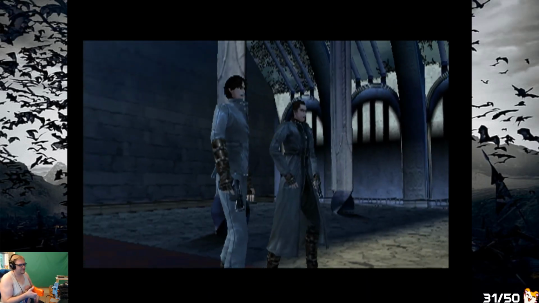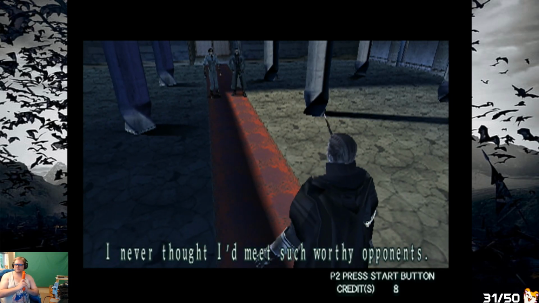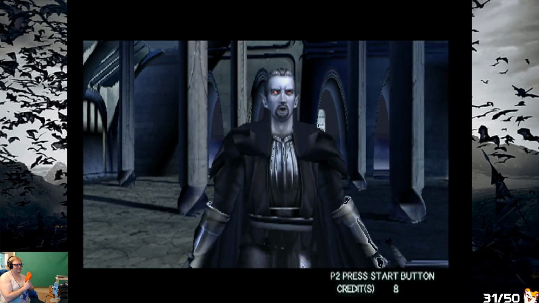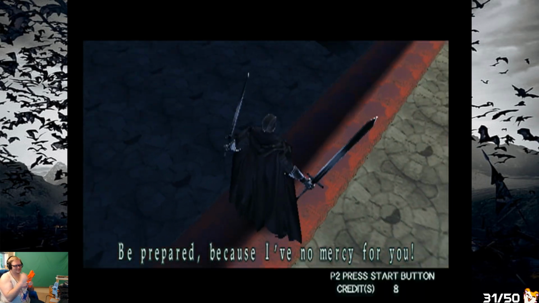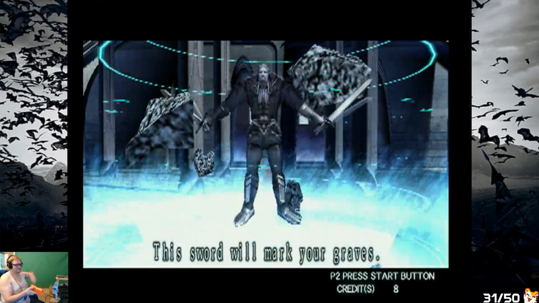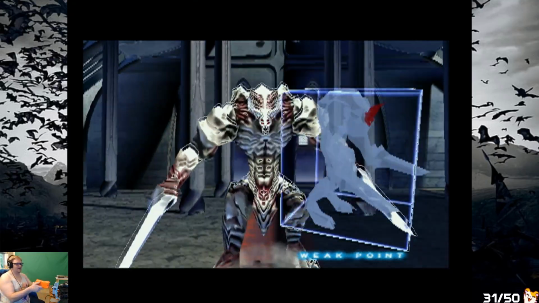Now the actual boss fight. I never thought I'd meet such worthy opponents, but the fun's over. Be prepared, because I've no mercy for you. This sword will mark your grave. Got this game rules. Alright, head is the weakness.